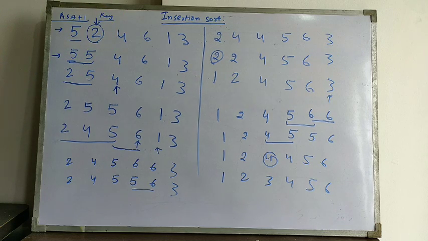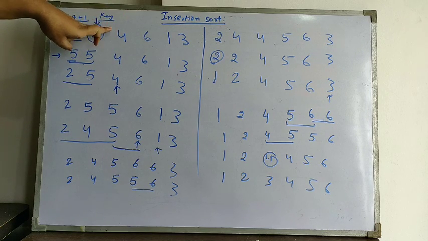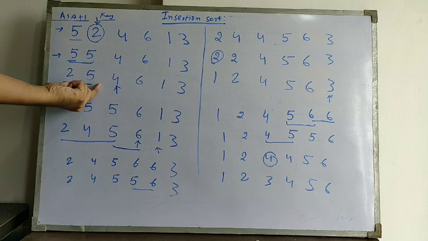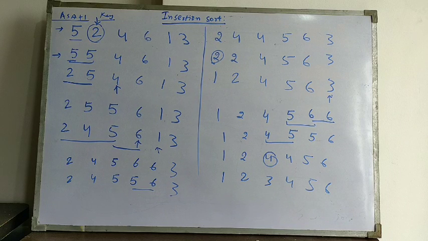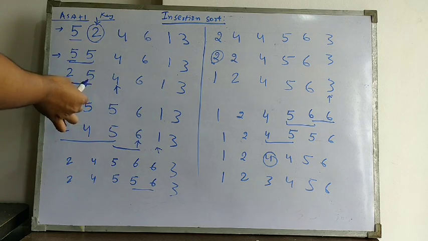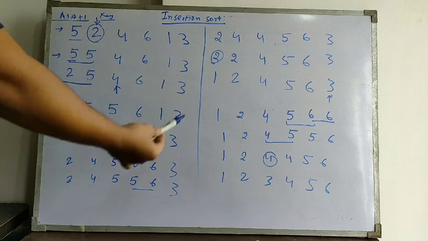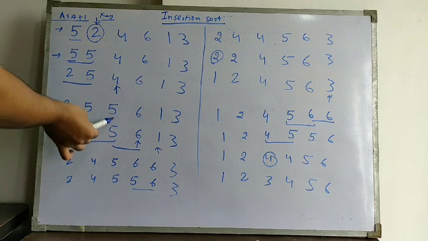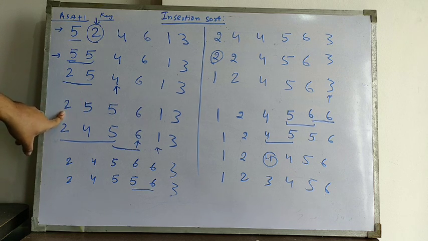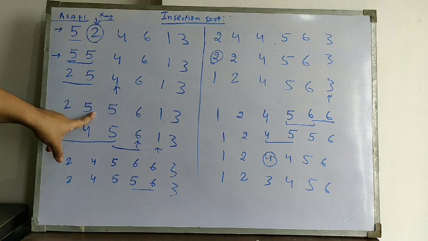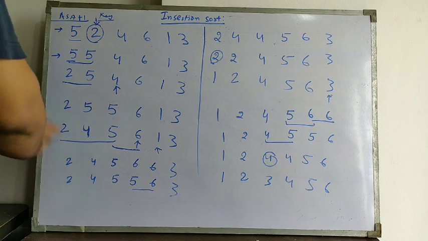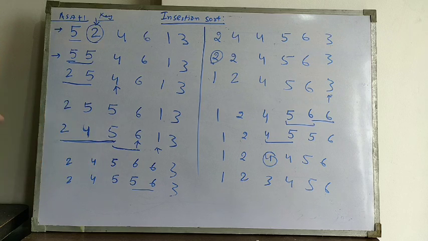I am searching for the sorted place for this key. Now my sorted array size is 2 and I want to put 4 into this, so the new sorted array size will be 3. Since 5 is greater than 4, I need to shift 5 to its right. So I shifted 5 and 5. Now my pointer reaches here, but 2 is not greater than 4, so I will replace 5 by 4. This is the exact place of 4, and the new sorted array size is 3.